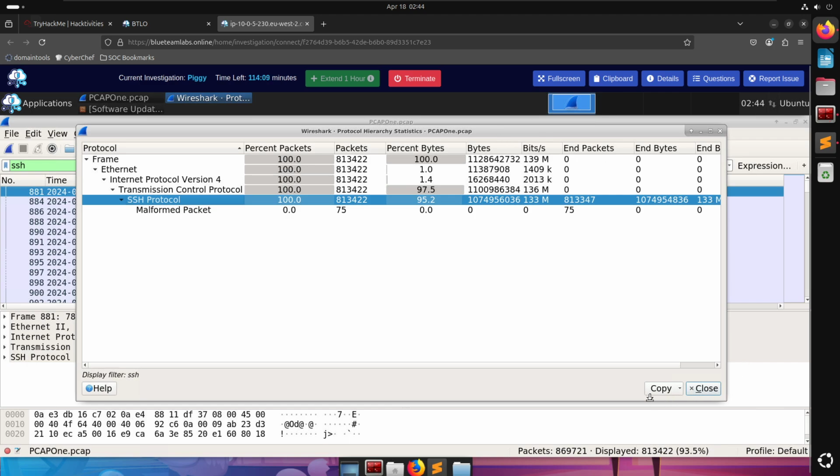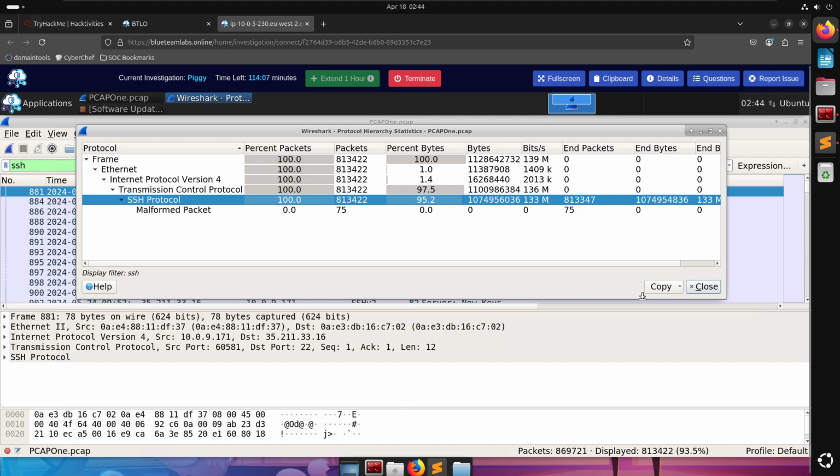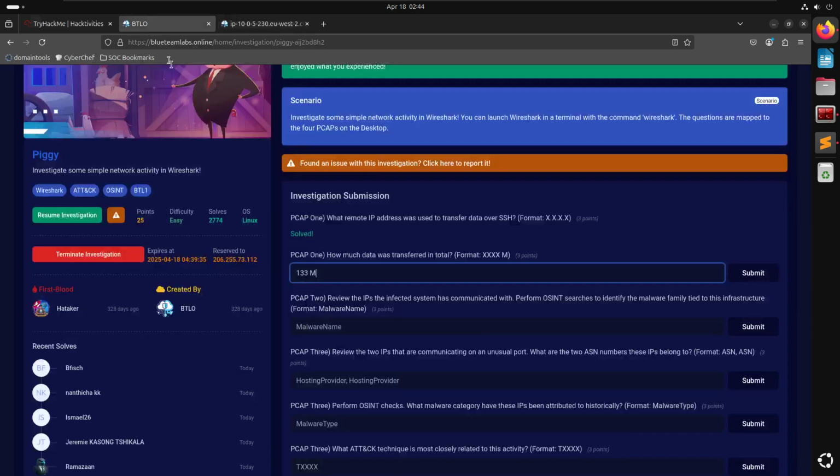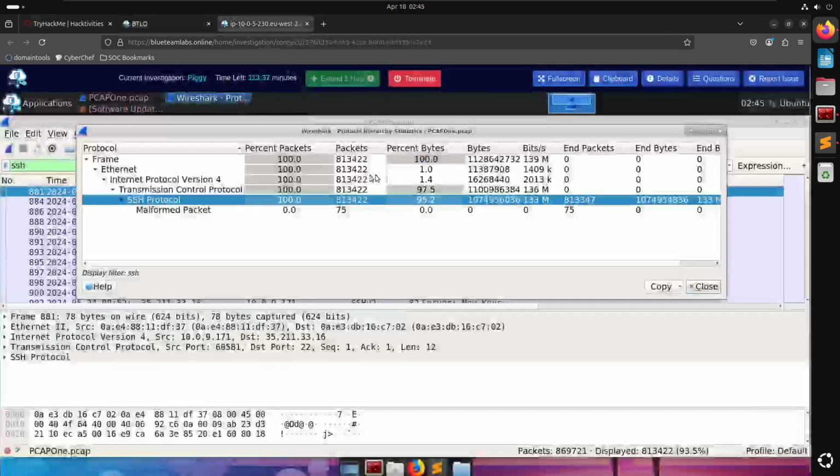I assumed it would be all traffic, but there's 5 kilos, 107, I think it needed 4 digits, 107.49. I had 4 X's on there. I thought maybe it was just telling me how much data was transferred in total.